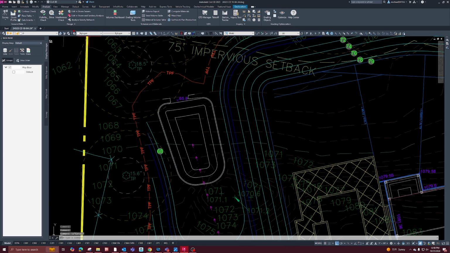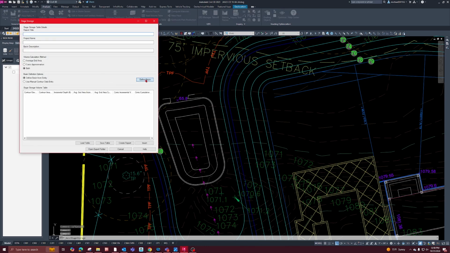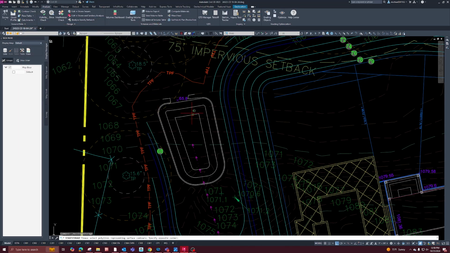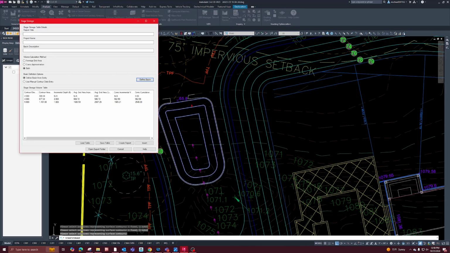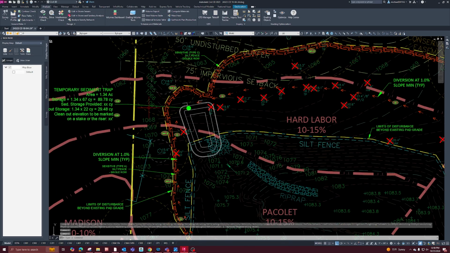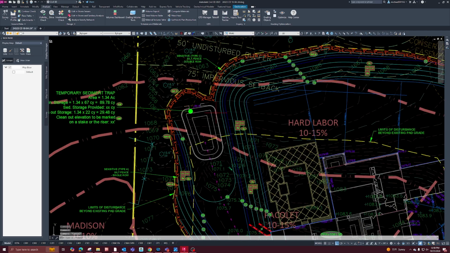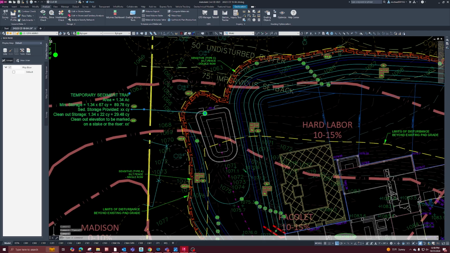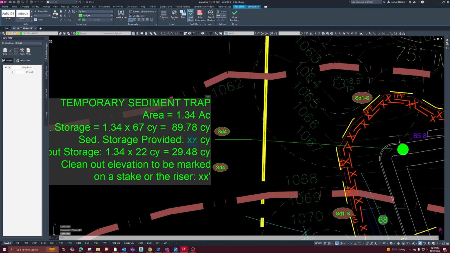So if we go back, design, stage storage, define basin, polylines, click, click, click. 2548, which is 94 cubic yards. I say we run with that. So if we go back to our erosion control plan, there it is. We update the calc. So we'll say we provided 94.4 cubic yards. Well, I guess we did hundreds over there, so 94.37 cubic yards.